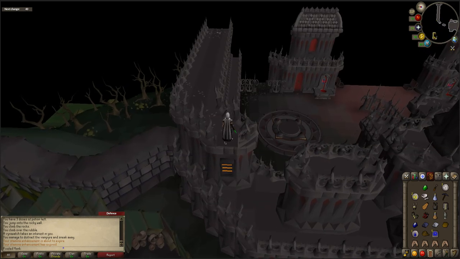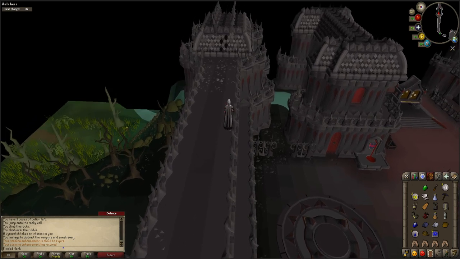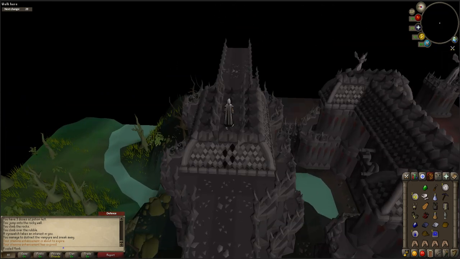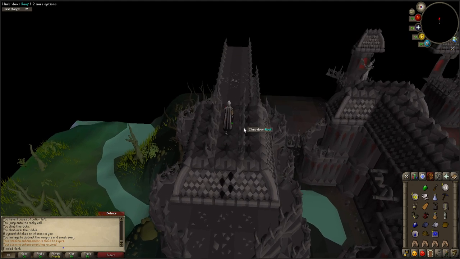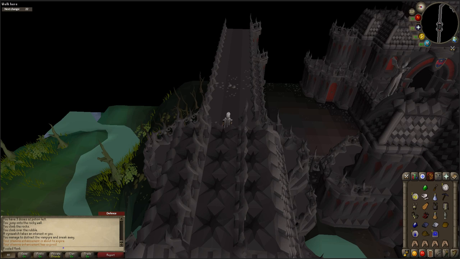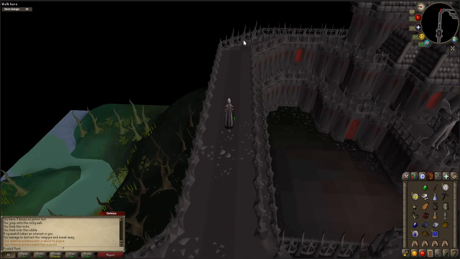Run east and climb up the roof. Continue east and climb down the roof. Run east and then south to the red window. Click on the window for a cutscene.